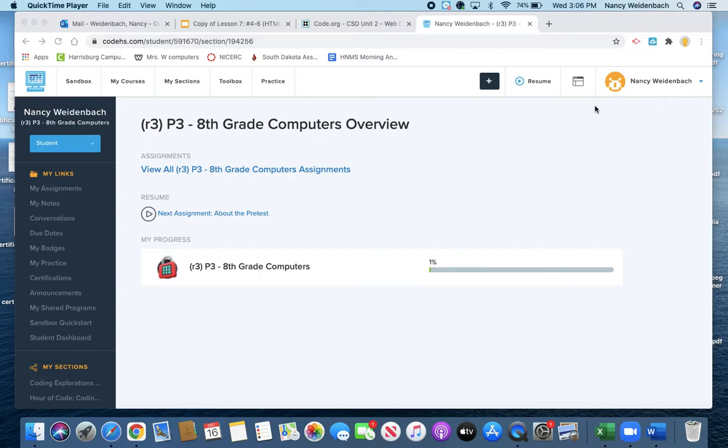And when you are all logged in using your class code that I put in the email, it's going to eventually take you to a page like this, except if you're in period six, it will say period six. This is my period three, but the same thing. When you get to this page right here, you're just going to simply tap on that to open that up.